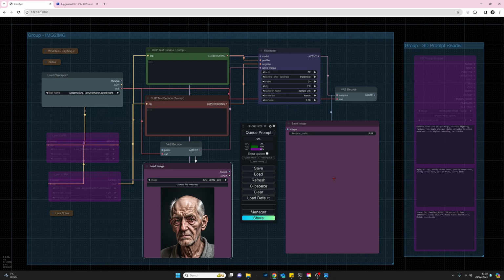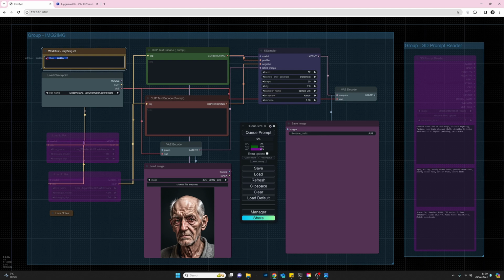Other than that, I'm also quite prolific at note taking, so I add notes quite a lot. So if I'm using LoRAs, I'll make a note of the trigger words that I'm going to be needing for those LoRAs. Any notes relevant to this workflow, I would put in here. And usually I always have at the top here the name of this workflow.